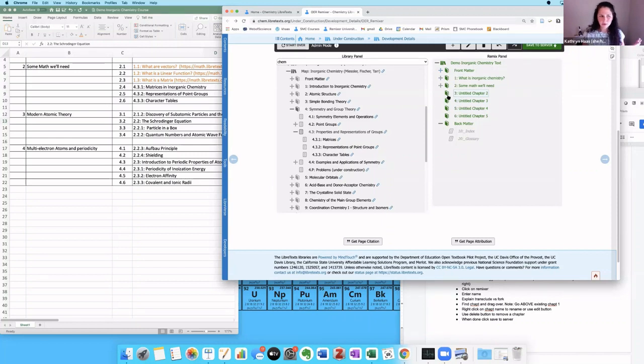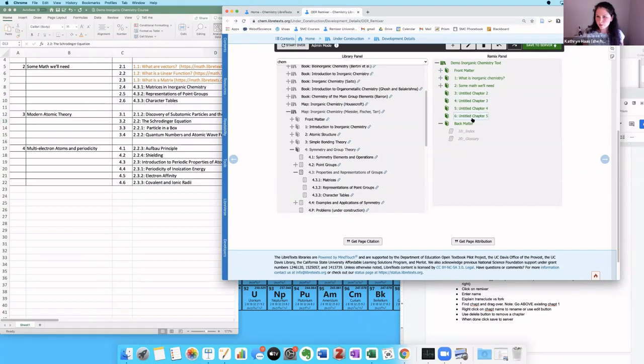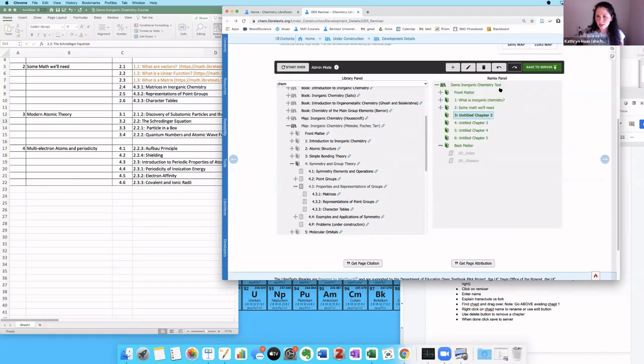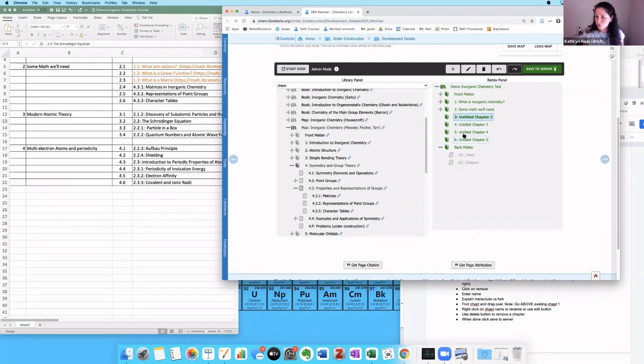And then I will just do those 2 chapters for a moment and assume that I'm kind of happy with those. These extra chapters that I don't want right now, I can delete them by pressing that delete icon up here that looks like a trash can. And I'm gonna leave the back matter there. So I can come back and add chapter 3 and 4 later if I want to. Now I'm happy with this for the moment. I'm gonna save it to the server.